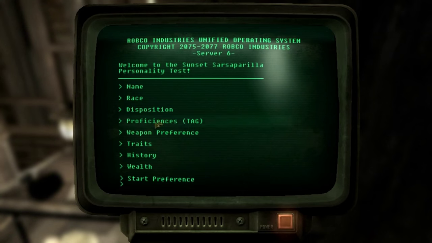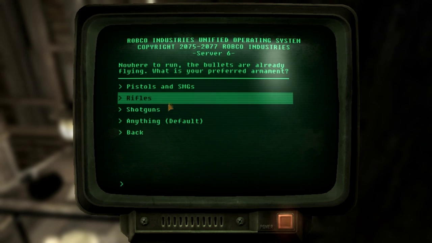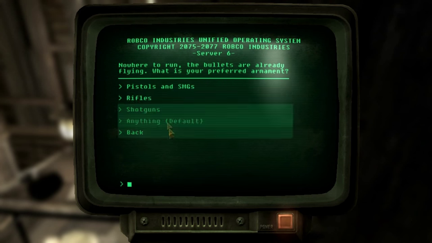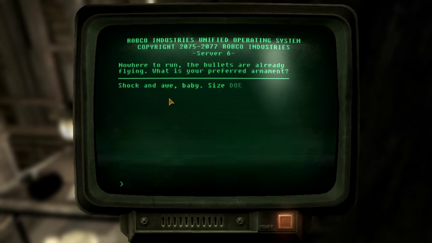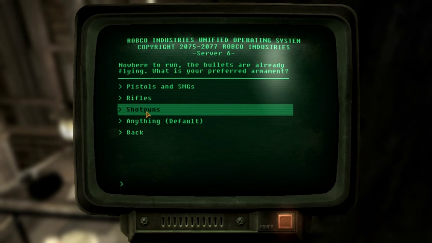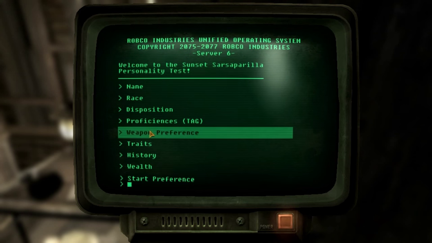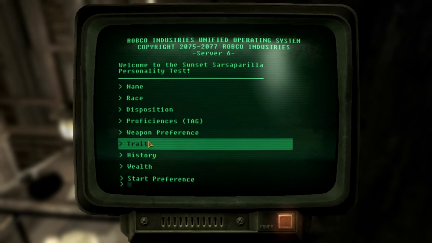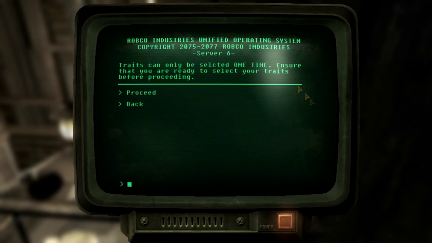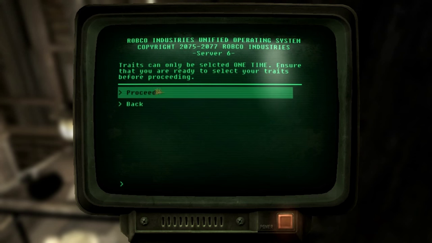Alright. Gain karma. What? I thought it said minus 250 karma. Whatever. Weapon preference. Alright. Pistols, SMGs, rifles, shotguns, anything. I'll go rifles. Rifles are fun, man. And do I choose another one? I'll just choose two of them. Wait, does that mean I'm going to start with a shotgun or a rifle? Whatever. It brought me back to that screen, so I thought I'd choose two. Traits can only be selected one time. Ensure you are ready to select your traits before proceeding.